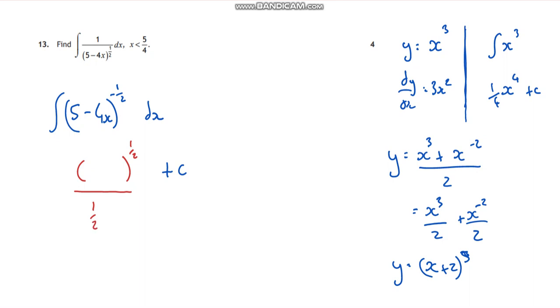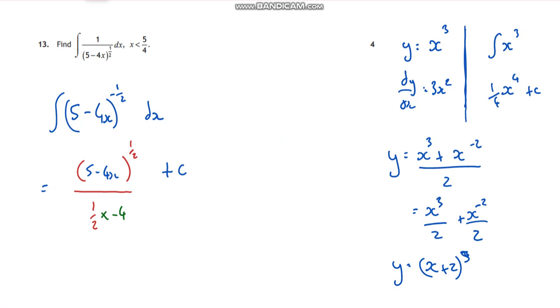Excellent. Now inside the bracket just stays the same. So that's 5 take away 4x. And the chain rule tells us that we need to then divide by the differential of the bracket. It actually says that at the front of your formula sheet. It reminds you with your trig integration and differentiation rules. It shows you that if you differentiate sine ax, you'll end up with a cos ax, because you're multiplying by the differential. But if you were integrating it, it's got the 1 over a, which means you're dividing by the differential. So if you forget that, it's there in the front of your sheet.